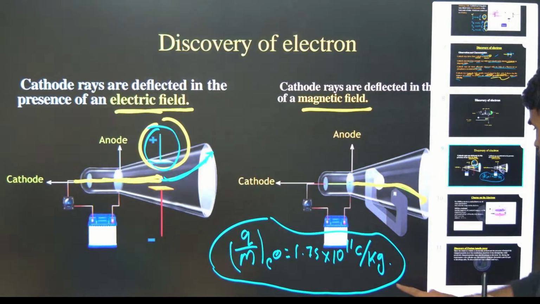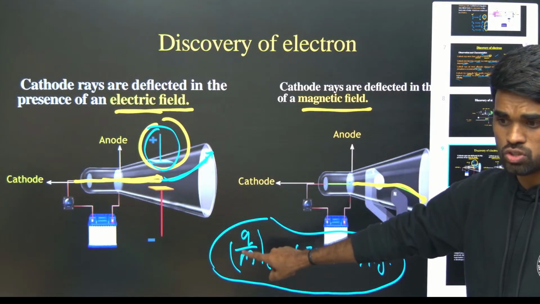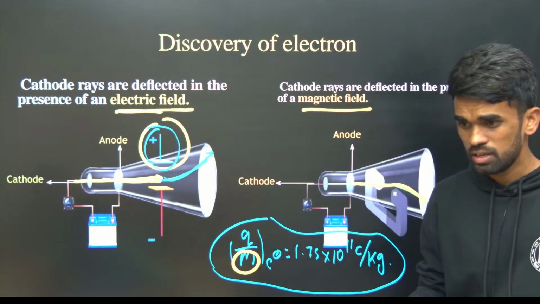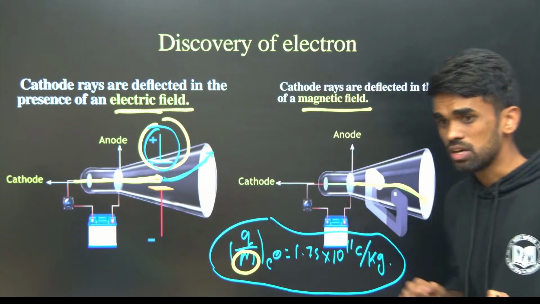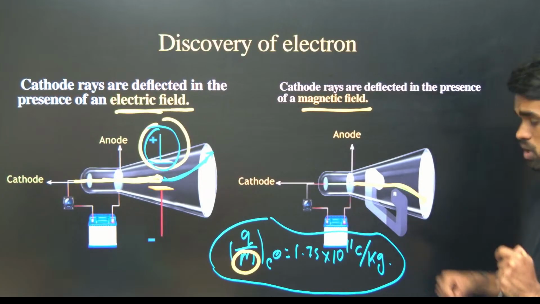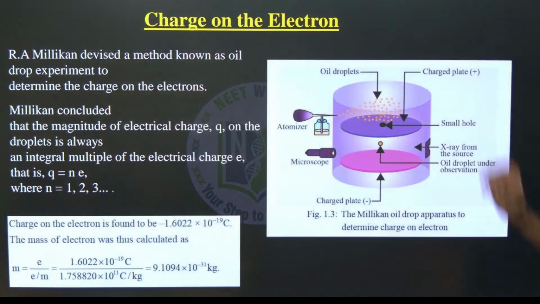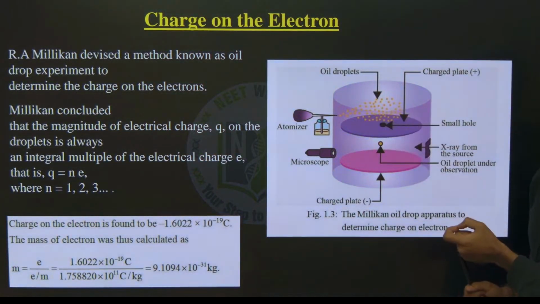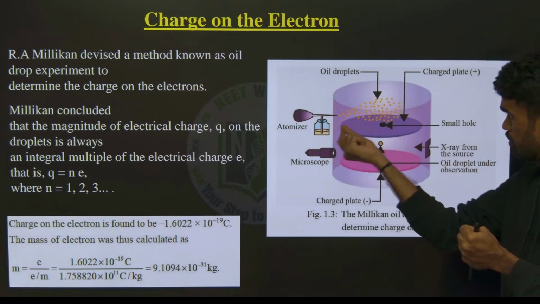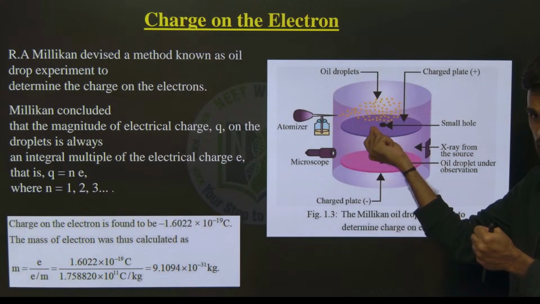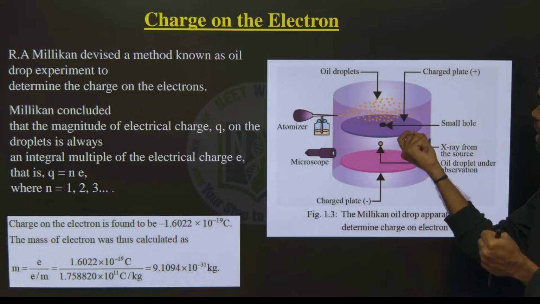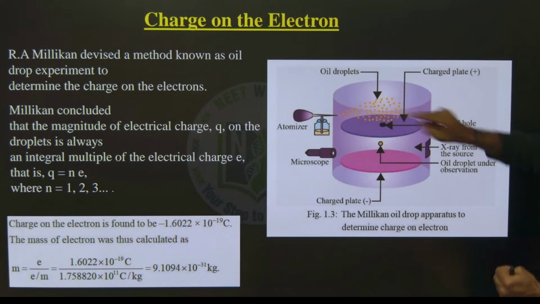Okay, then next, what we got? Next, I especially want the mass of electron and charge of electron. For this we have one more experiment called Millikan's oil drop experiment. In Millikan's oil drop experiment, he used some oil drops and passed some gas into this chamber, where the gas particles sent here got ionized. Ionized means they will also release electrons, no? So now all those electrons accumulated on these oil drops.